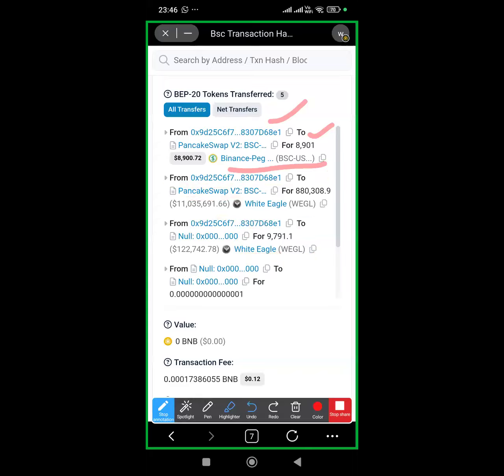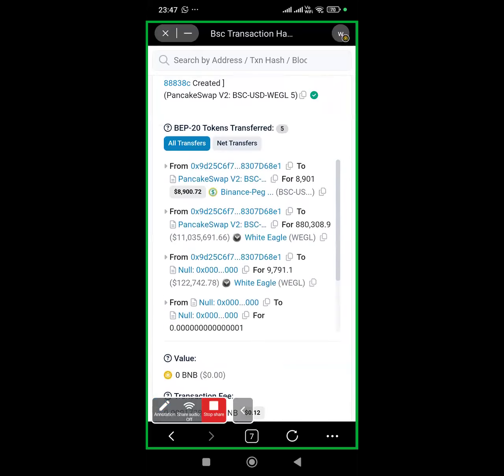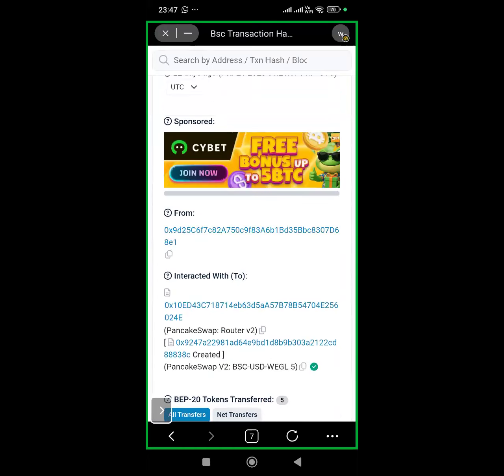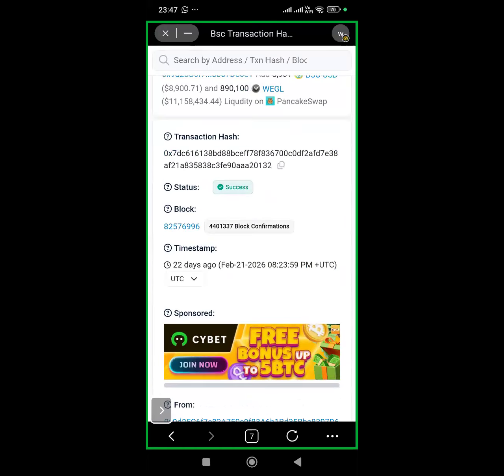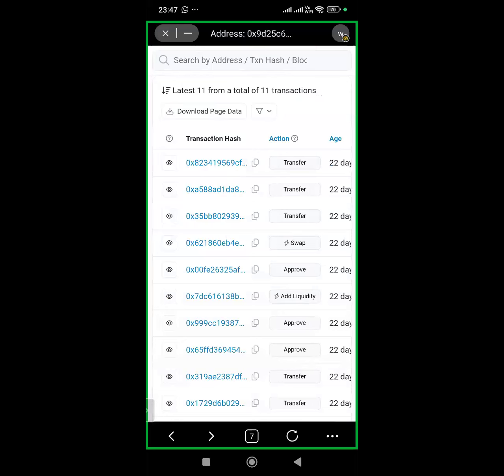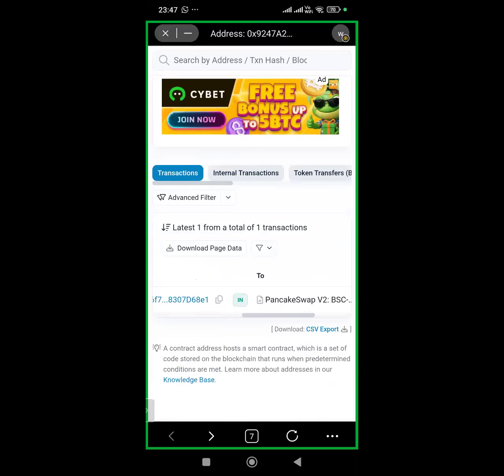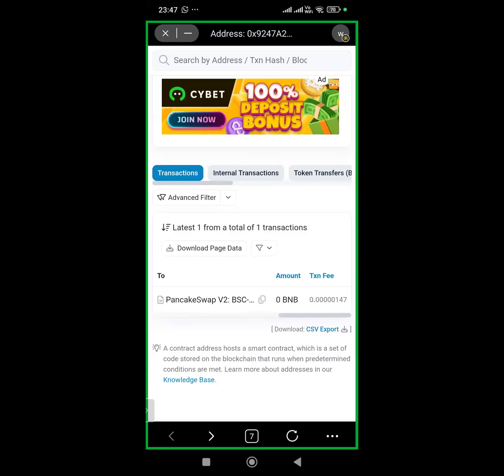Okay, so now let me show you. This is the transaction that I have shown you, how he put liquidity on Pancake and how Pancake gave him an ID, and now he is making the same ROI and level income as we are making. This was the first thing that I wanted to show you. This is real liquidity. Some people are just making lame excuses that there is no real liquidity. Okay, I think you understand that our liquidity is real.